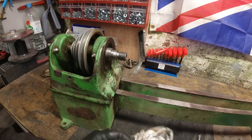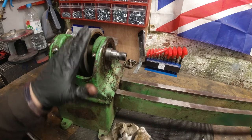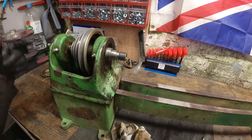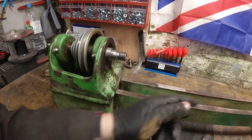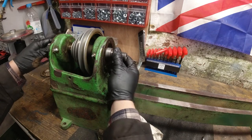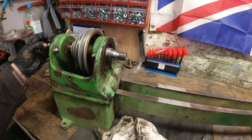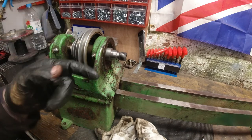Where has that got me? Well, it's got me no further, apart from there's no piece on the front now. I think the spindle has got to go out at the nose front, from working this out. Well, I'm pretty sure it has now. Now that this front cap is off, I don't know. I need to put a nut on here to try and protect this. But I think it's going to go forward.